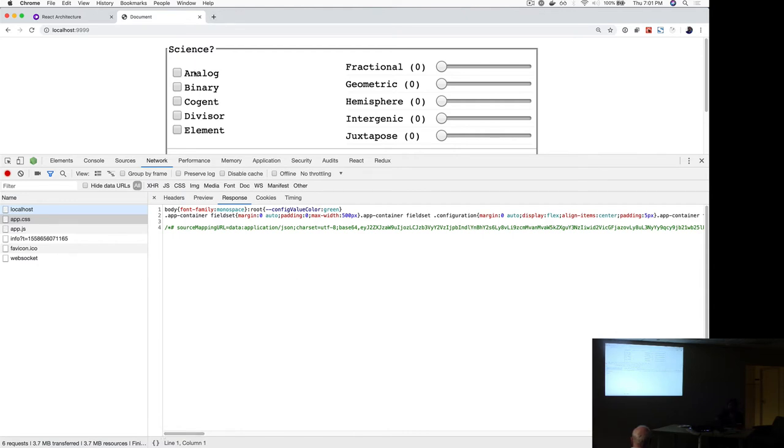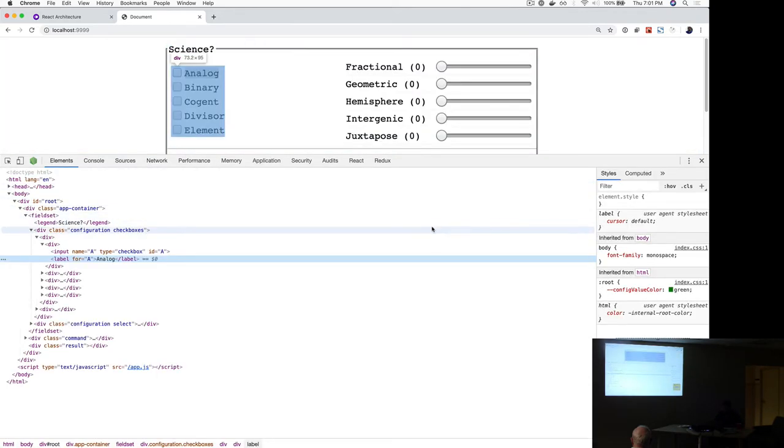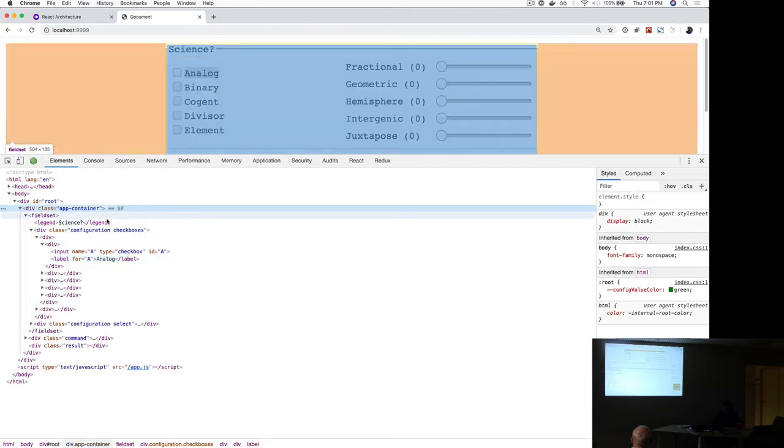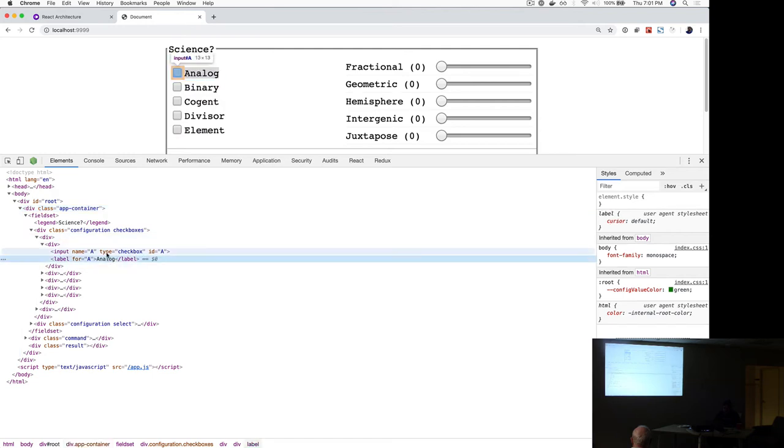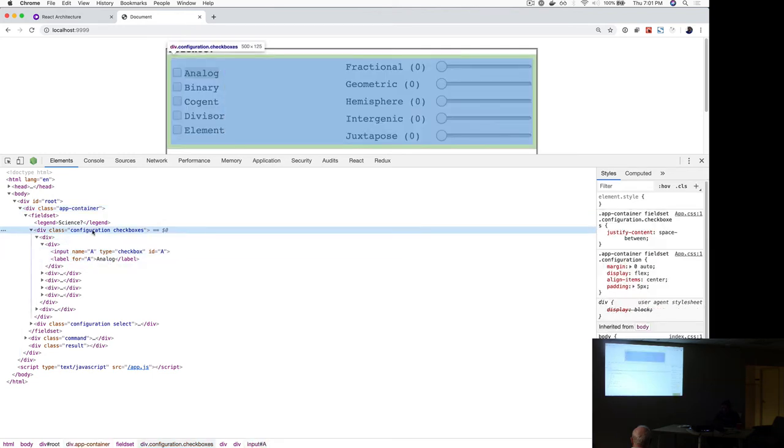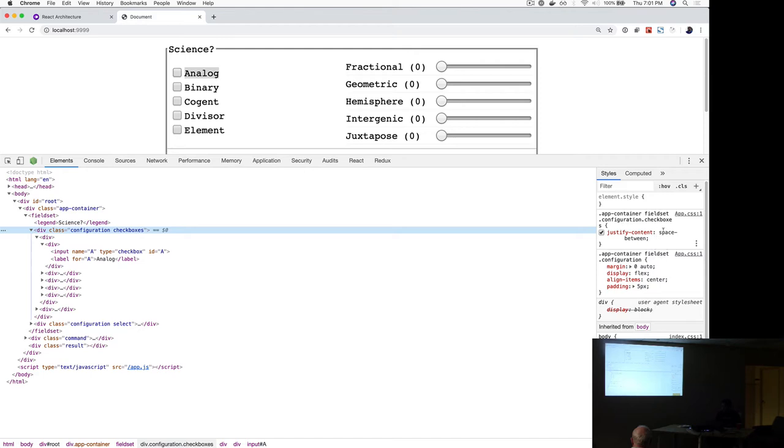But what I will say is I have source maps for my CSS. So if I come over here and find something that's got a class. Oh, this has a class. I can see that it's, in fact, and you can see the difference there. I don't know if you can read it really well, but you see how it's capital app.css? It's telling me that it's coming from that. Now, my compiled version also happens to be app.css, but it's lowercase. So there is a difference.